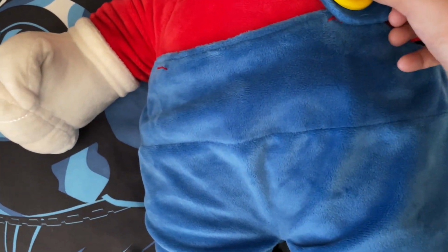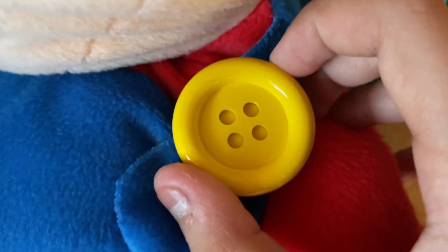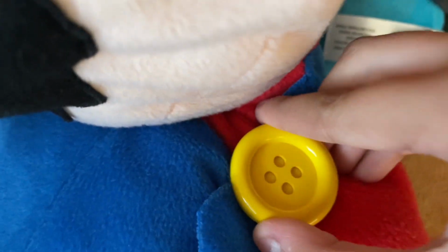Yes, they could have been a little bit bigger, but I feel like that's fine. At least they're big enough. And they're all a bit bigger than the Fanco ones, I believe. A little bit bigger, if you can see. That doesn't really do it justice, but they're a little bit bigger. Anyway, I'm gonna sew these on.